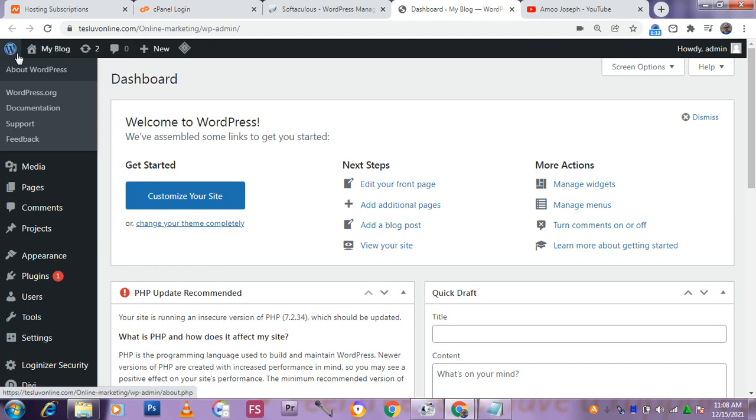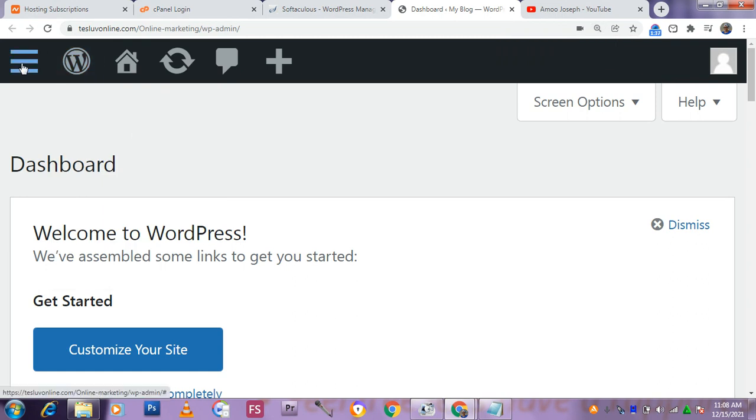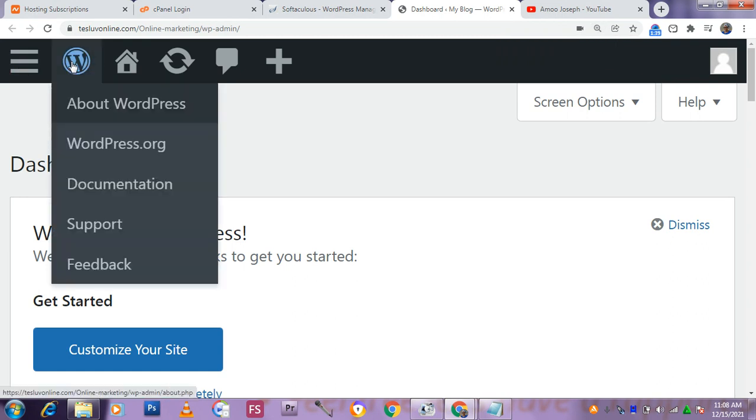Here, let me zoom in a little so we can see it. The first tool right here is the WordPress tools. As you can see, WordPress.org documentation. This is for WordPress. If you want to learn about WordPress, about their software and everything, you can just come to this.